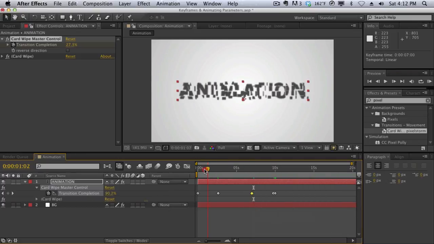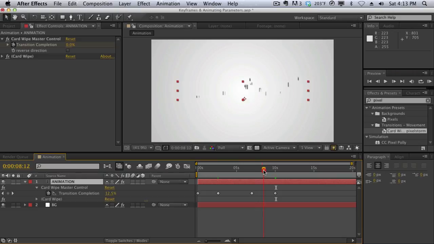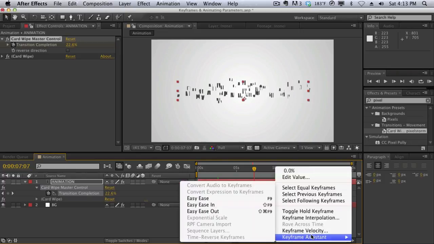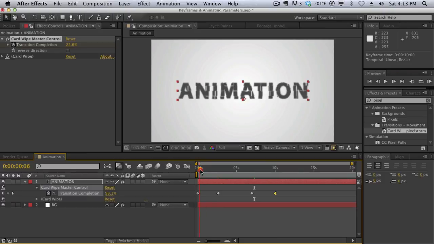So, maybe these are too rough for you. As you see here, the animation kind of just suddenly stops here. I'm going to delete this keyframe here. The animation kind of just suddenly stops here. So maybe we want to easy ease these keyframes in. So I'm going to easy ease these keyframes by right clicking, going to Keyframe Assistant, and then going to Easy Ease Out. That way this keyframe is going to nicely, slowly ease out. And for this keyframe here, maybe I want it to slowly come in.